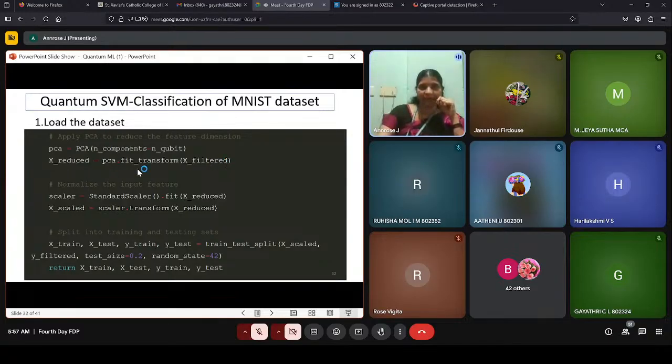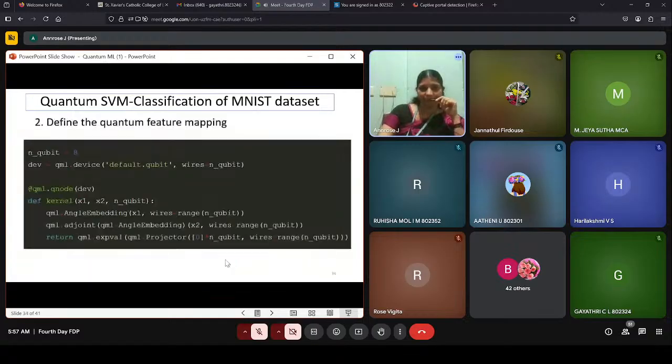Then we are transforming that, filtering that. Here this is pre-processing, normalizing all the input features with a scaler and transforming it. This is for testing, splitting the training and testing. Here 20% is used for testing and 80% is used for training. And here our qubit representation is 8. Therefore 2 power 8 possible values can be mapped at a time. So this is the representation.